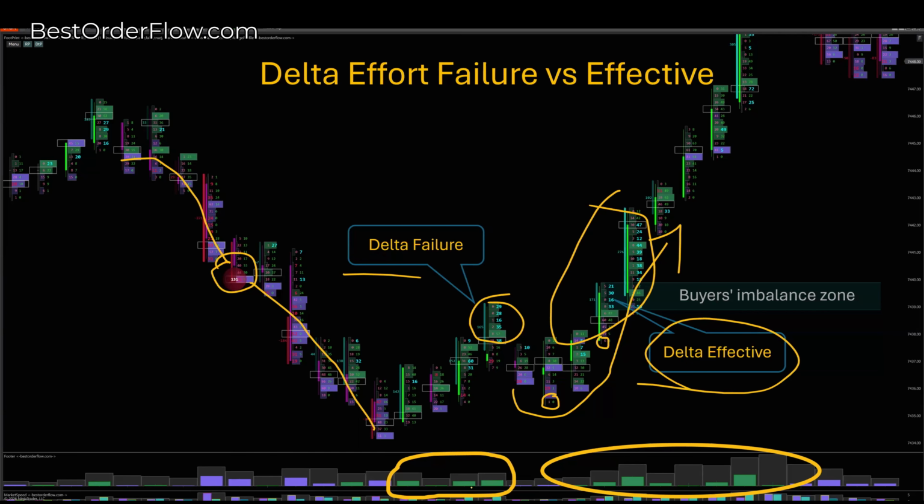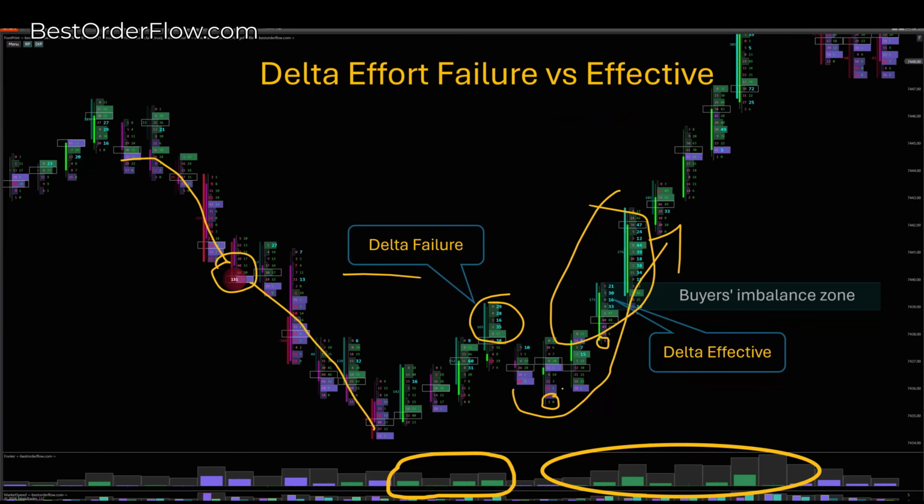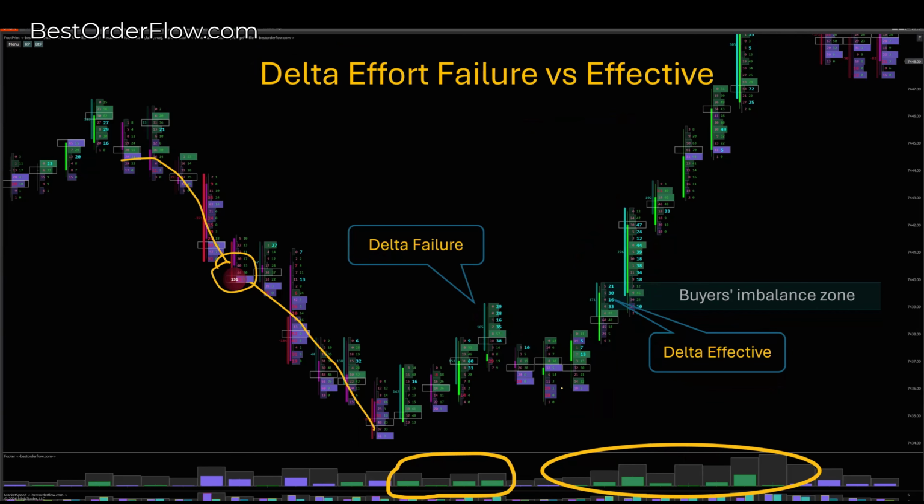What does that mean? That means automatically delta doesn't mean anything, but you see that was the first wave, and this is the second wave. When you know the difference, now you ask yourself one single question when you trade: is that the first attempt in delta, and what's going to happen? Or maybe it's a second. Usually a third and fourth attempt is more successful than the very first attempt. Okay, but it's about your system if you want to wait for the second, third, or fourth.